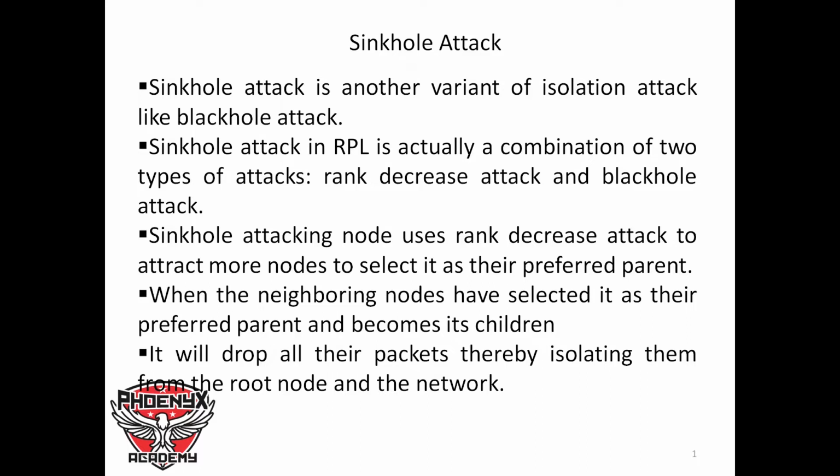Now, when neighbor nodes have selected the malicious node that has lowered its rank as their preferred parent, and they become its children, it will start dropping their packets. So first of all, it decreases its rank to make itself attractive to neighbor nodes to be selected as their parent, and then it executes the black hole attack by dropping any packet that the children nodes relay to it for propagation to the root node.